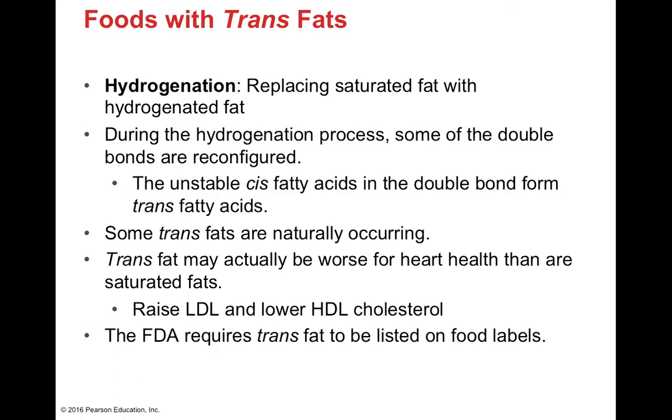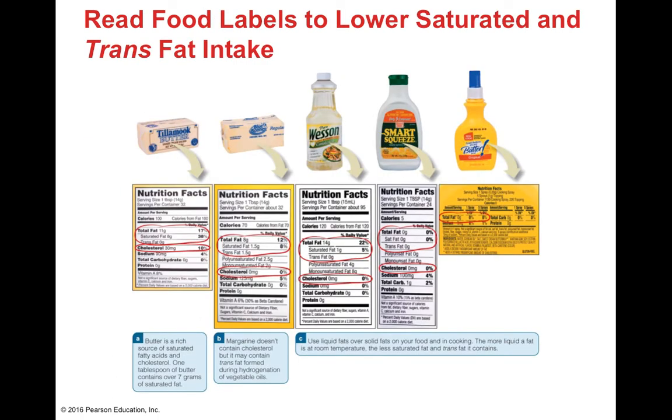Now, trans fats can be naturally occurring, but we also add trans fats. And research has demonstrated that trans fat is actually worse for heart health than saturated fats, even though they're unsaturated. They've been shown to raise your LDL and lower your HDL, which is the opposite of what you want. Obviously, you want higher HDL and lower LDL. And for this reason, the FDA has recently required that all trans fat be listed on the food label. So you want to try to minimize the amount of trans fats that you're eating in your diet.